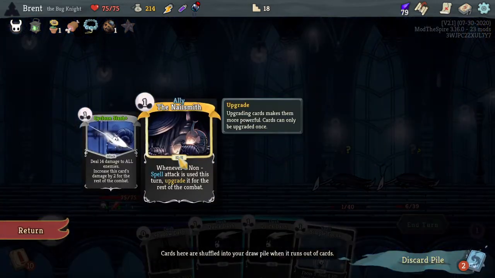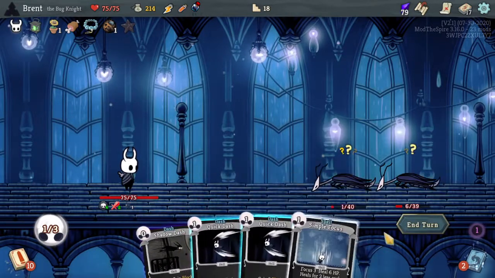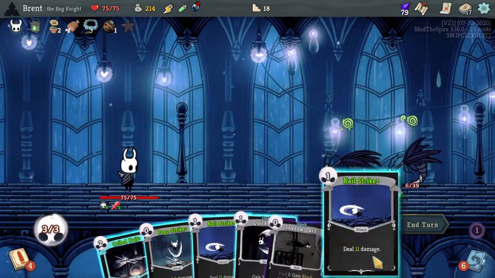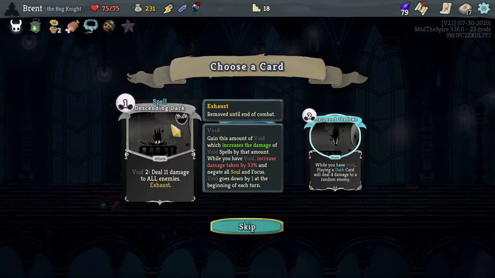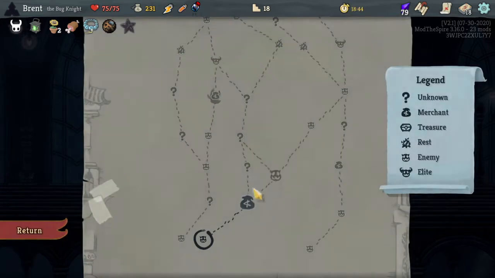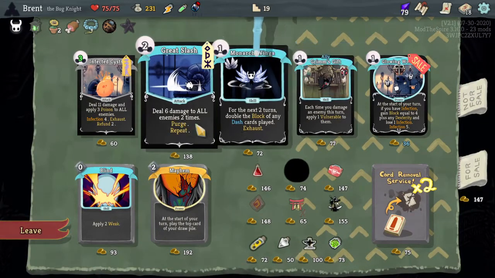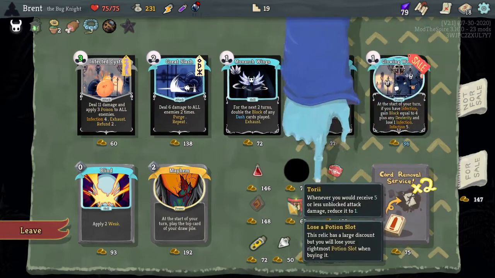Is the Nailsmith... Oh, well, for some reason, I thought it was an attack. I mean, a power that just went off. Oh, that's much worse for us. Okay. A little bit of damage to all enemies. There we go. While you have Void, playing a dash card. There we go. Now we're cooking. I need more dash cards, it looks like. All enemies two times purge to the end of combat, but that's still fine. Let's see what else we got here.